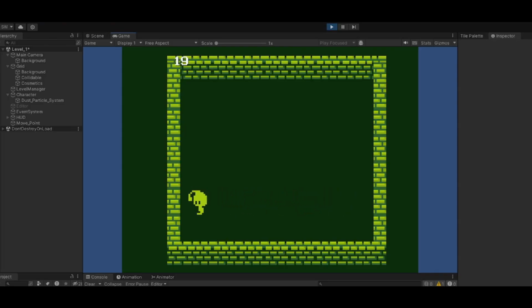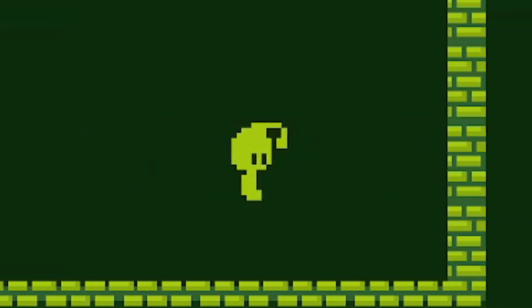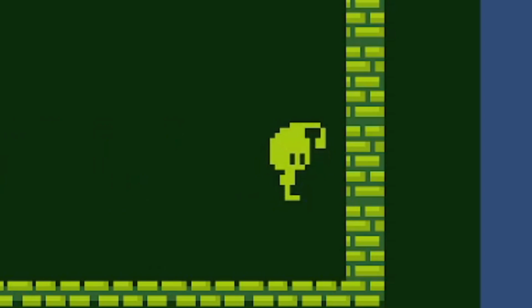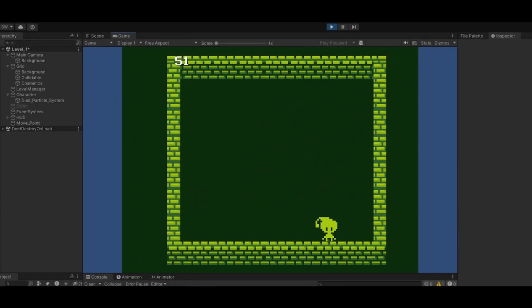Alright, it's time to add some interactable entities into the game like I promised. This little silly Billy asked if the first one could be a key. I didn't have the heart to tell him there wasn't even a door, but I can't say no to that face. You're my prisoner, little buddy.